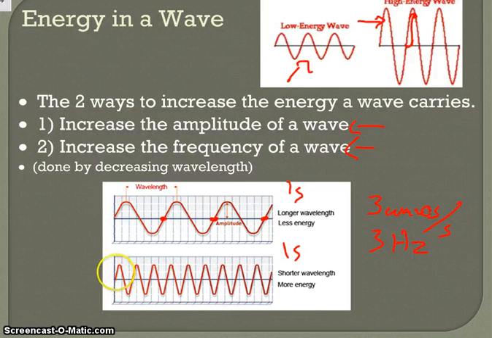Now if I look at this guy, here's a wave. There's another wave, another wave, another wave, another wave, and so on and so forth until we get 1, 2, 3, 4, 5, 6, 7, 8, about 9 waves per second again, or 9 hertz. So you can see that looking at a graph, if I have a period of time and I can determine how many waves there are, I can easily determine the frequency or the hertz.